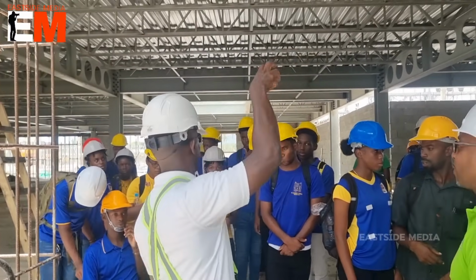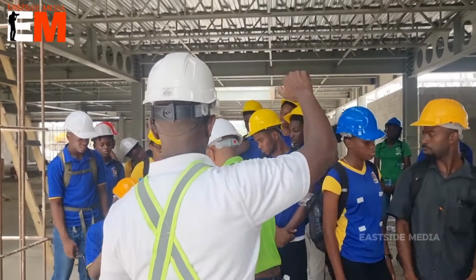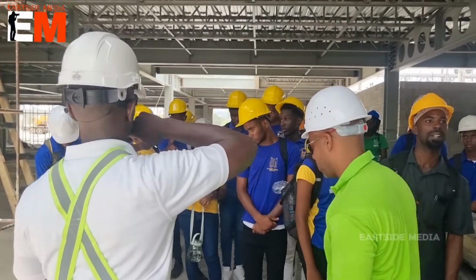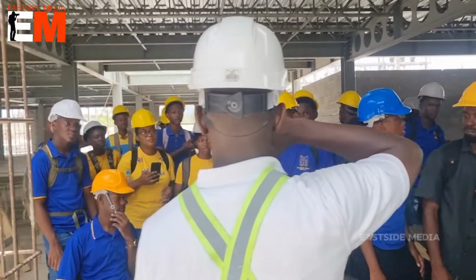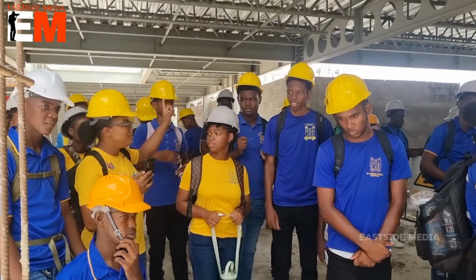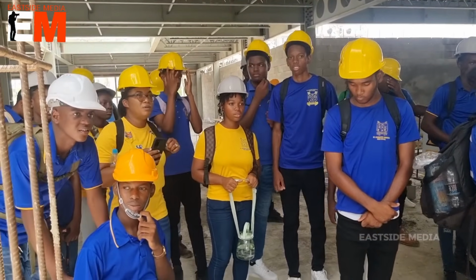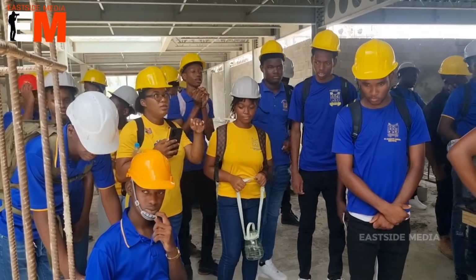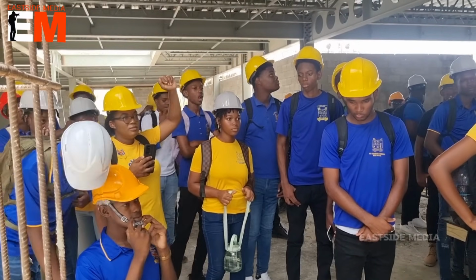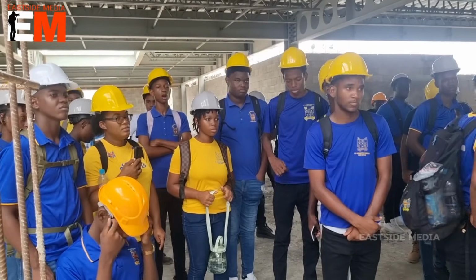So everywhere you go, you see an example of how material is used for construction and different kinds of structures. So far, two main kinds of structures that we have seen: steel and block, post and beam, which is another skeleton frame, and the steel structure. So you have seen two main types. Post and beam is steel and concrete in composite. This now, the structural steel, is just steel alone as part of the main structure.